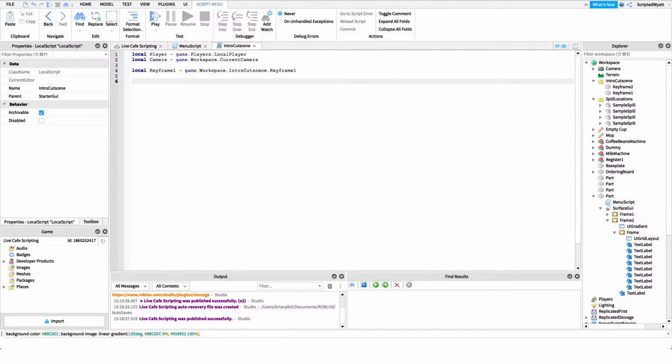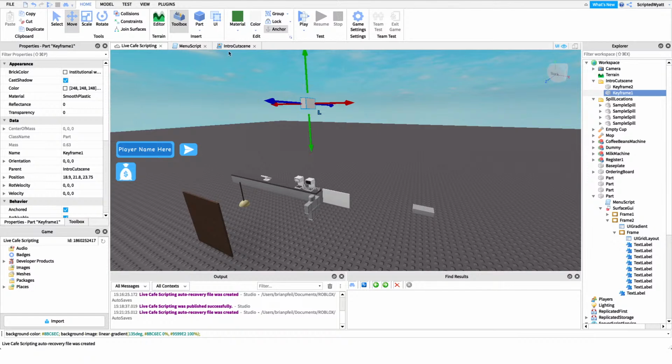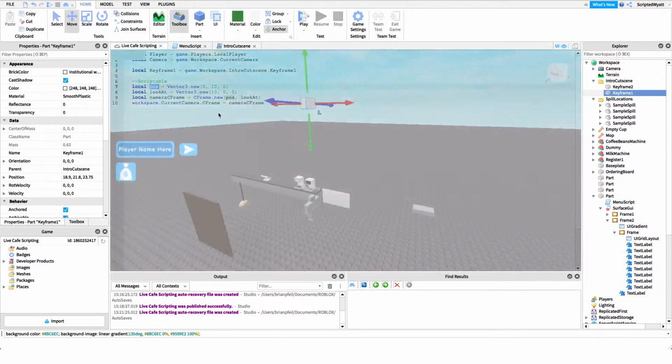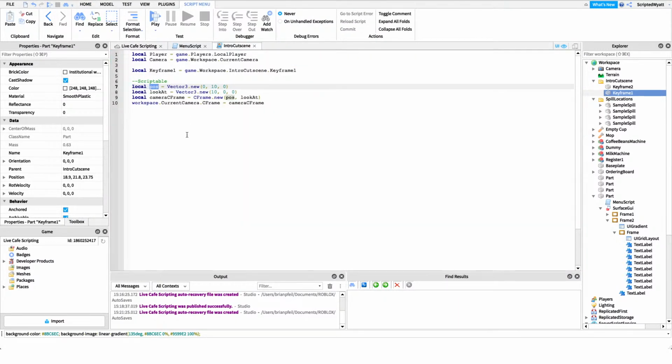Okay, I think this is it. Here's an example of how to do a cutscene. So what we need to do, the camera type needs to be set to scriptable. And the way we set the CFrame is we have these different things. I'm just going to copy this from Roblox. So the look at CFrame and then the camera CFrame. We basically have the position of our part, which would be the Vector3 position of this, and then the look at is going to be, I guess we could get the front position of the part or something like that. I don't know. We'll see how it works.